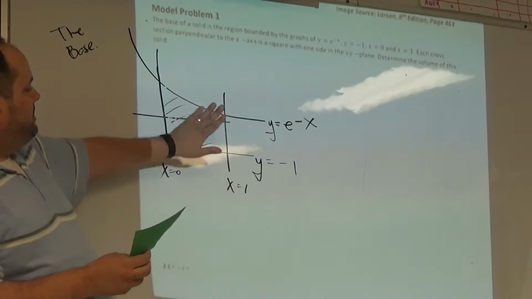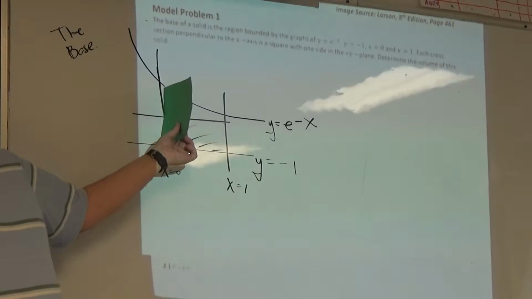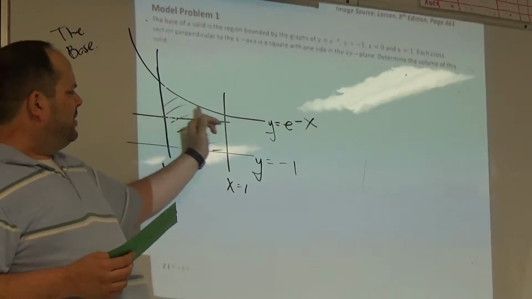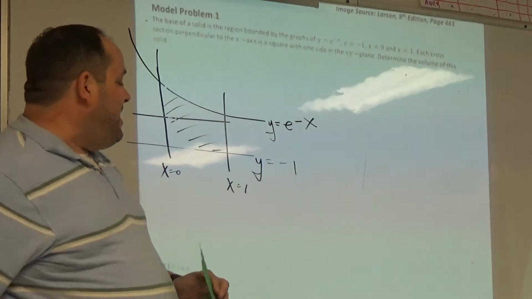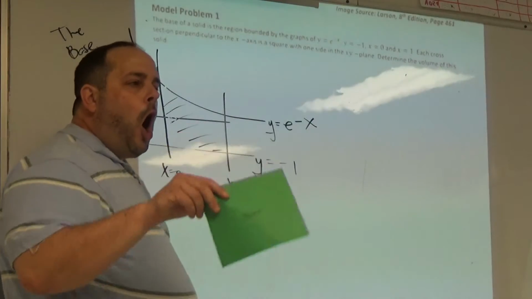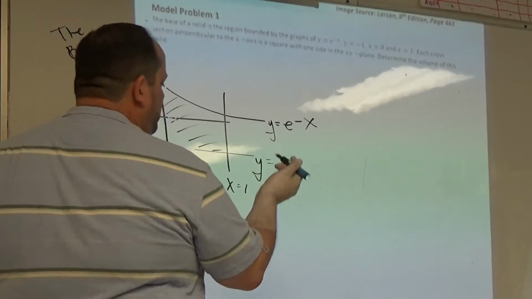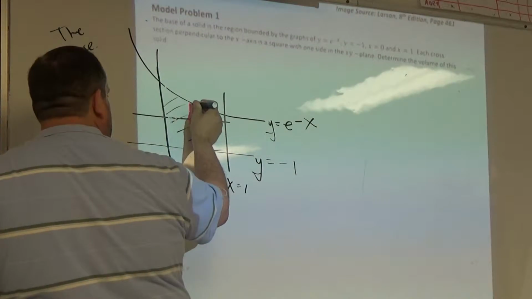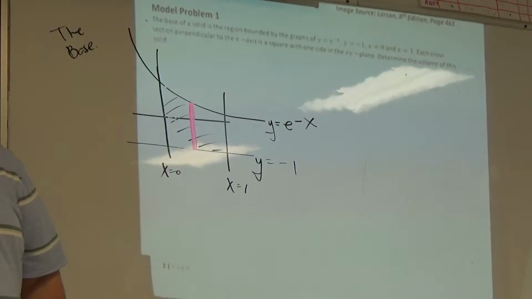But if this is your base, is everybody okay with what this might look like? Squares over here, squares over here, squares over here. Are the squares getting bigger or smaller? They have to be getting smaller, but they have to be a square all the time. So here's my recommendation for drawing. I'm going to draw our friend, the little representative slice, that little rectangle that we've drawn forever and a day.